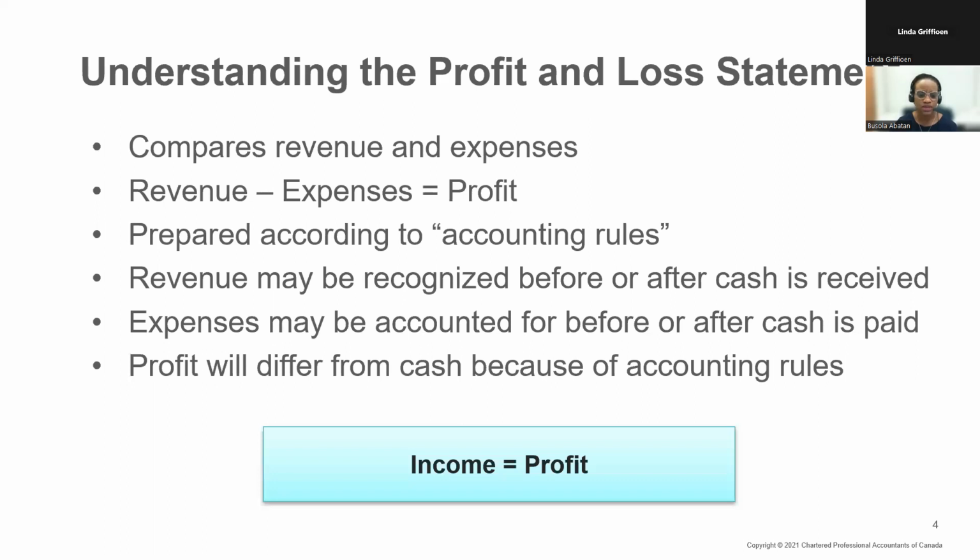So for example, let's say you sold goods to a customer and the customer doesn't pay you or isn't required to pay you until 30 days' time. Accounting rules require that you recognize that sale when you made the sale, not when you receive the cash or when the money comes in. So for instance, I sell books to someone and I say, okay, the payment is due in 30 days. I'm going to recognize the sale this month when I sell the books and not next month when I get the cash.